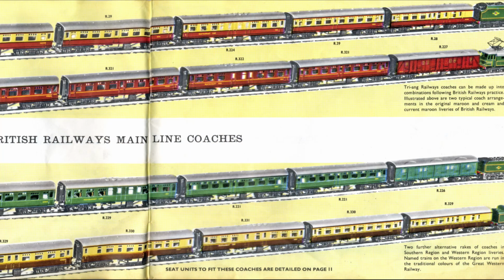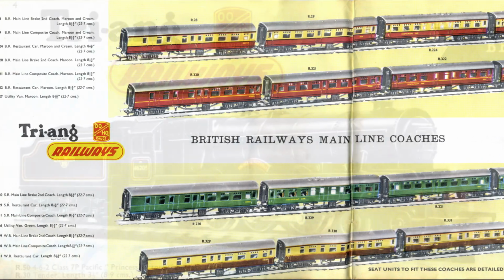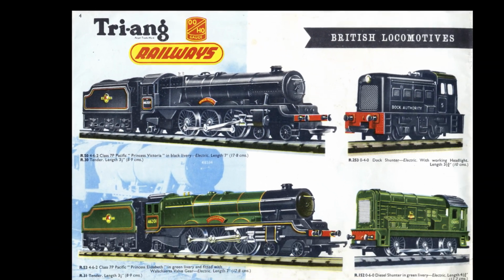Now I'm going to leave you with page 8 and 9 from the 1961 catalogue, showing all the coaches, and page 4 from the 1959 catalogue, the first year the Victoria became available.